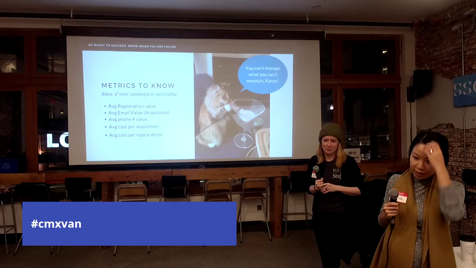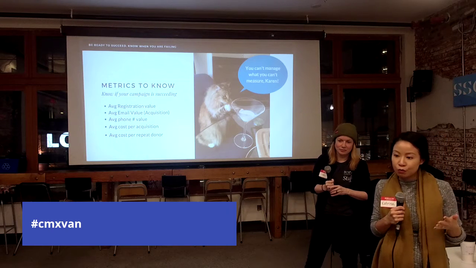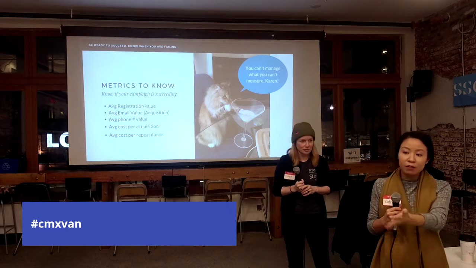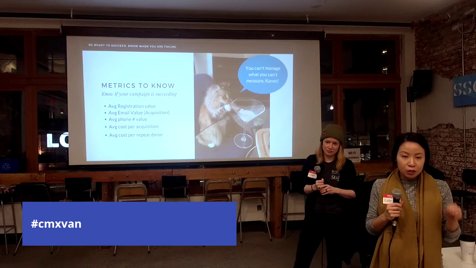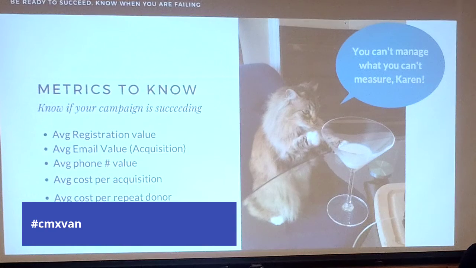So let's take, for example, the average email value. You'll want to assign a dollar amount, a value, to every email that you acquire. Say, for example, you have 10,000 people on your email list, and with those 10,000 people, you raise $100,000 in donations. So each email, on average, would be worth $10 to your business.